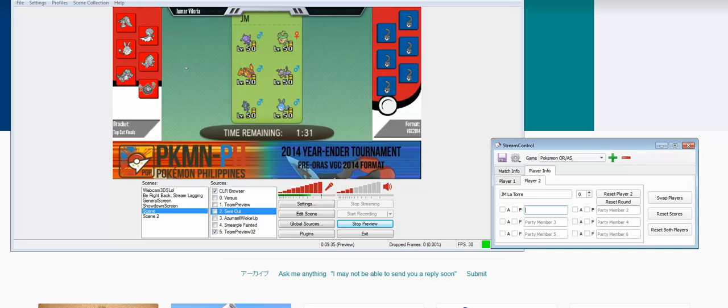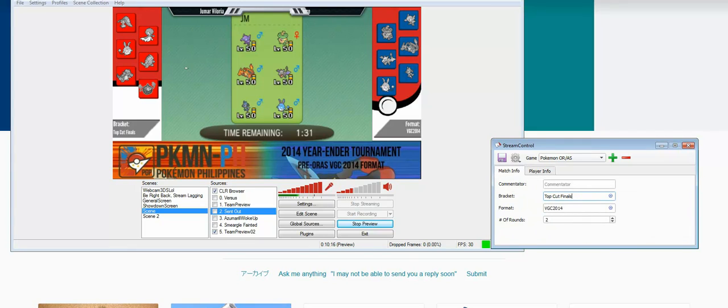Then I think, oh wait, no, I don't have JM's team. It's right here. Okay, so we see Sableye, Decolo, Charizard, Aerodactyl, Lucario, and Azumarill. Be sure that you type it as shown in the StreamControl, because the icons will not work otherwise. So you have to save that. Then for example, if we just want to switch sides, we swap players. That's pretty easy, and you see that they swap players. It works pretty well.